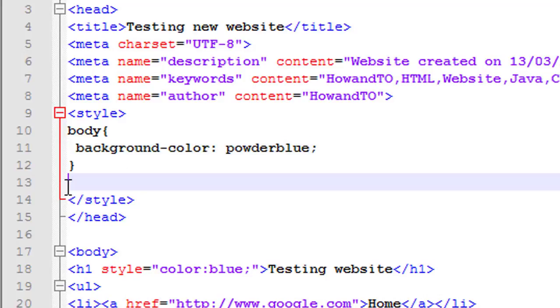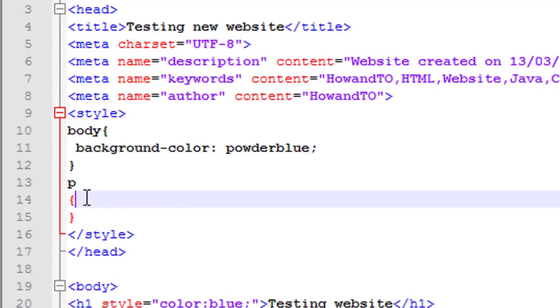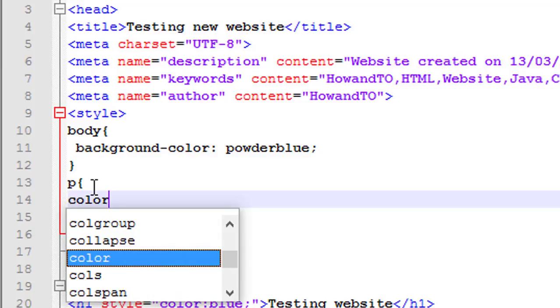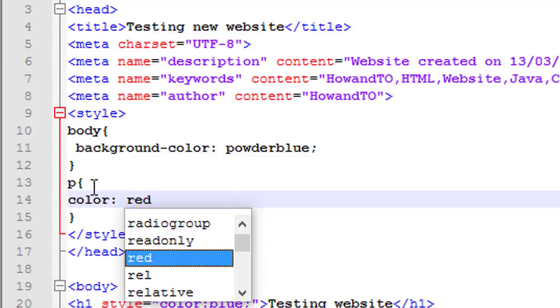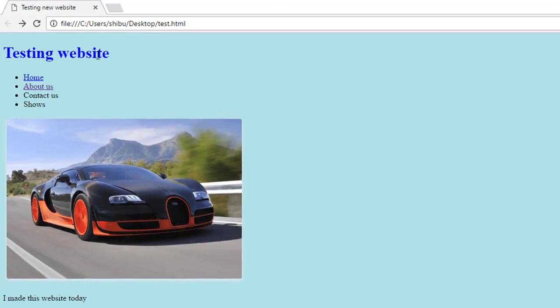Okay, and then if I want to make it a paragraph, I want to change the color to red. If I just save that and then go back, there we go. The color of this is red and the background is powder blue.